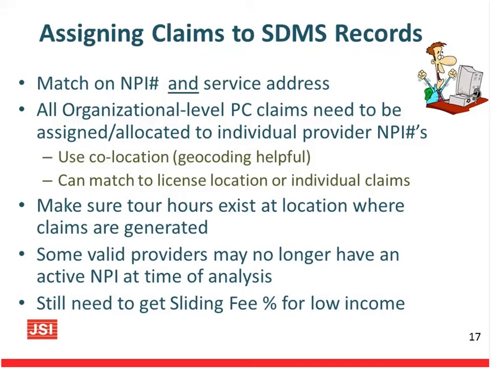If you have access to geocoding, GIS is very helpful here, because the addresses will be in all different forms. If you just say the street matches the street, one Main Street and one Main ST are not going to match. So the geocoding is nice. It standardizes your addresses. The other thing is if you can geocode your license data, sometimes they might not be generating any Medicaid claims at that location, but you can find them in the license.